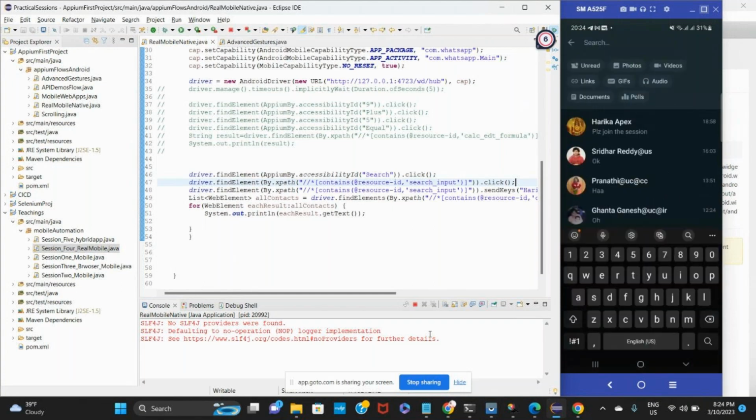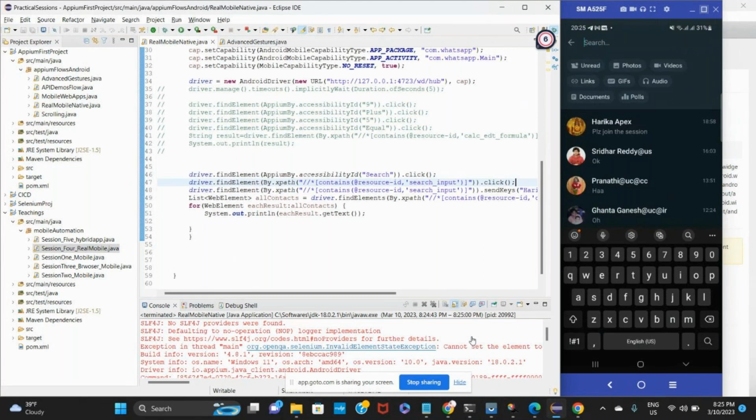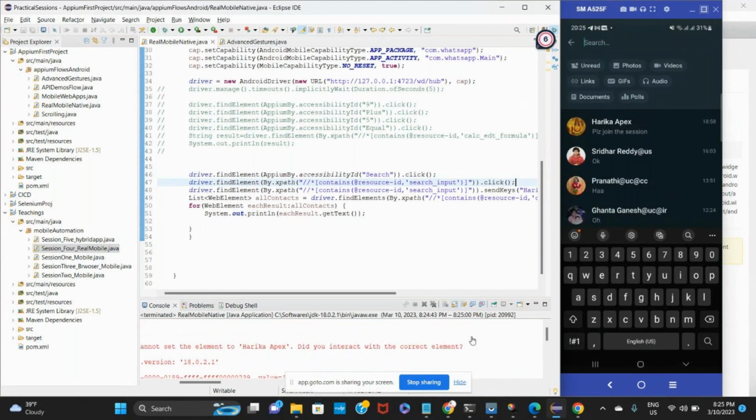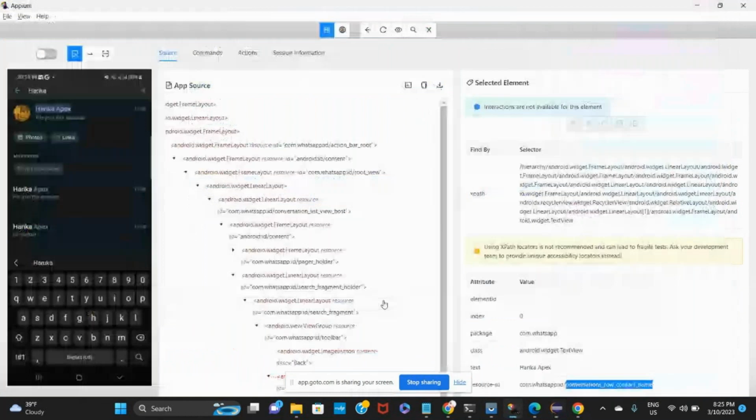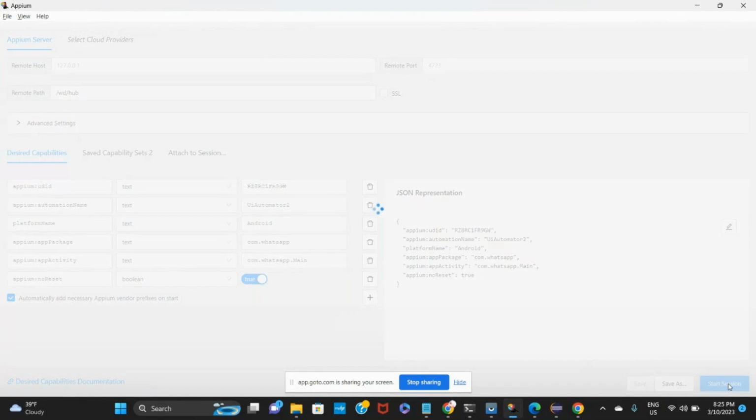So we clicked on search and we clicked on it. This is something weird. Let's see if we identified the right element or not. Refresh the screen, connect to it again. I don't think we gave the right XPath.